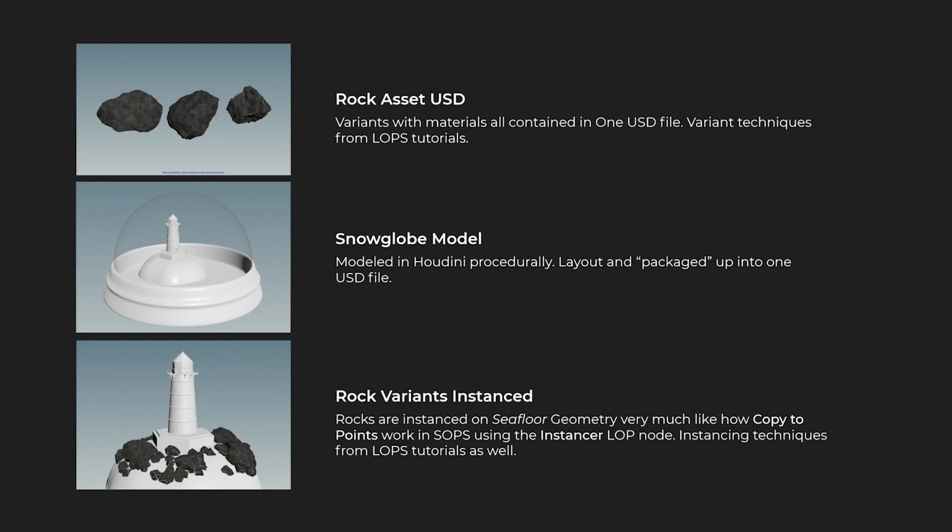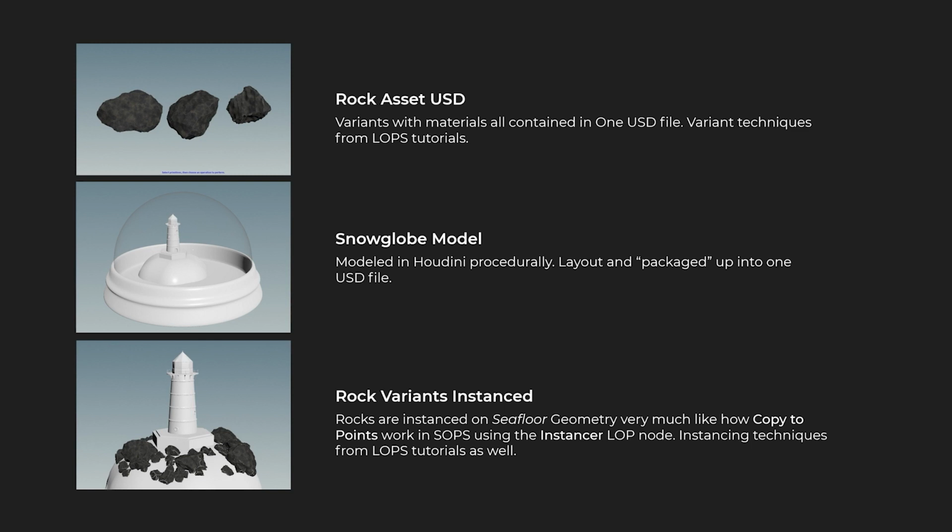Cool. So, asset assembly. There are two assets that I made, essentially two USD assets. The first one is the rock asset USD. These rocks were modeled procedurally based on one of the tutorials that SideFX put out about procedural rock modeling. It's really good. Please check it out. I learned that from there. All the textures and all that are also procedural, so it's nice.